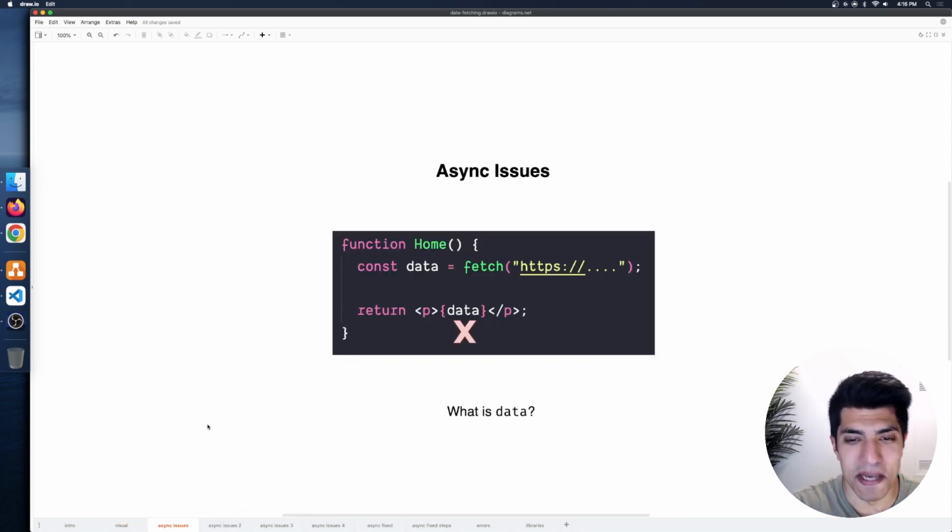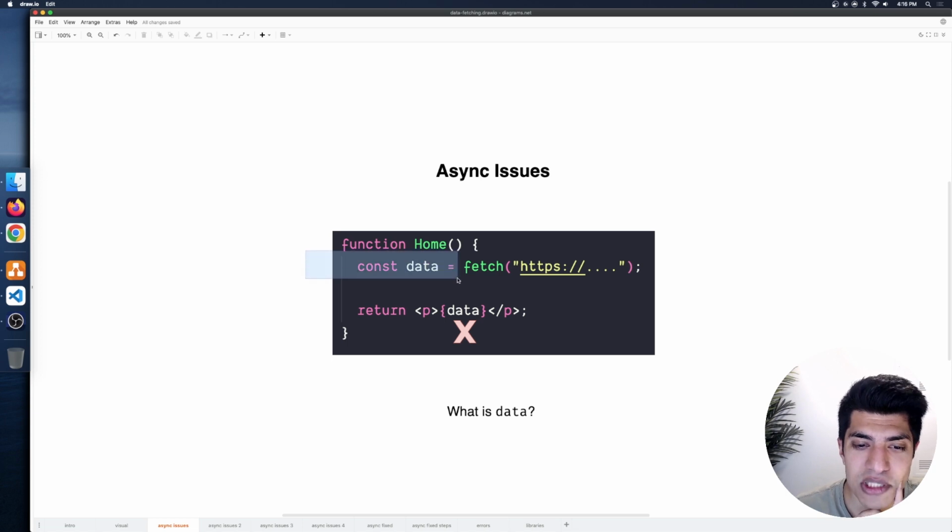So let's start with this idea. Imagine I have a very simple component here. This component is called Home. And we'll code this out in a second together so we can actually see live examples of this working. But imagine that we have this component. I have basically two lines of code inside this component.